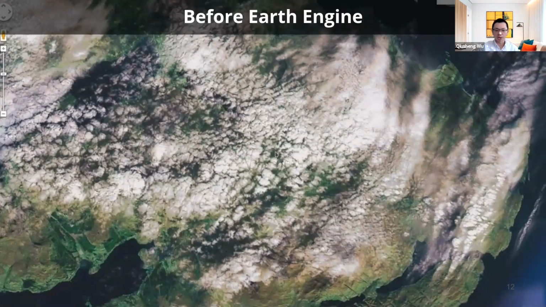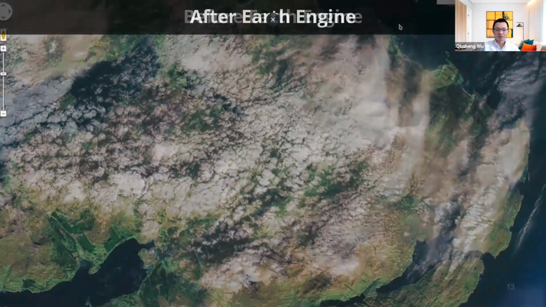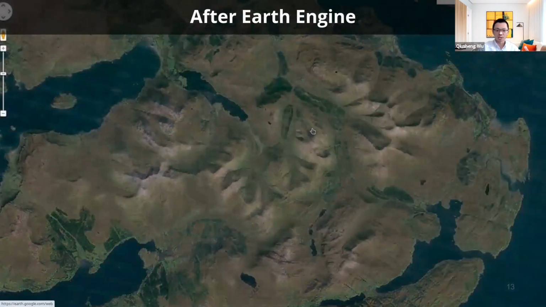Here's one quick application that you can use. With just one line of code, you can create cloud-free imagery. For this one here, you see a lot of cloud, right? But if you use Google Earth, you probably visualize the imagery and notice that most images are very nice. They are all cloud-free, but in reality, they are not. Most of the imagery you see on Google Earth is actually processed by Google's engine to reduce cloud. For example, this is before, and the other one here is after. You see the geometric changes before and after.